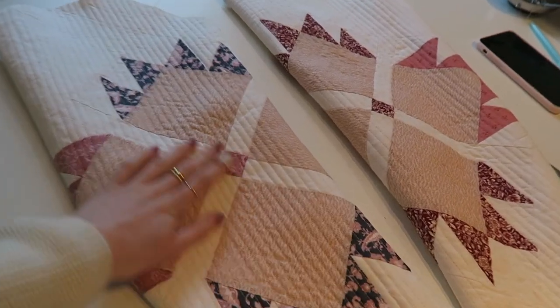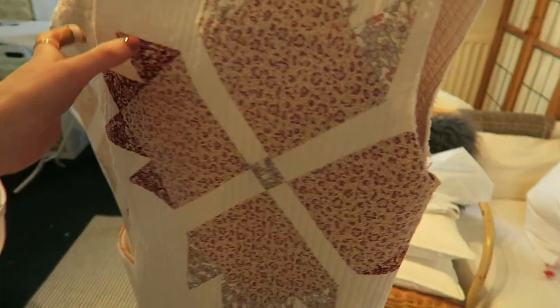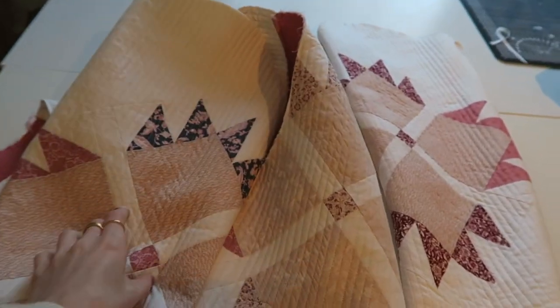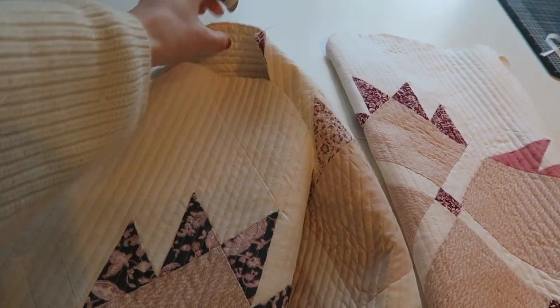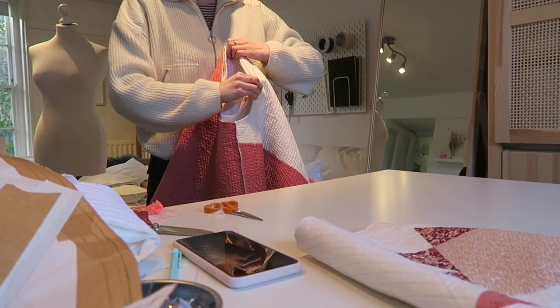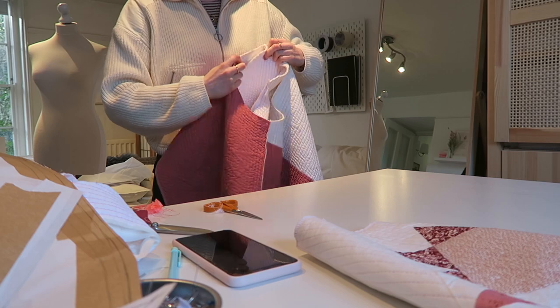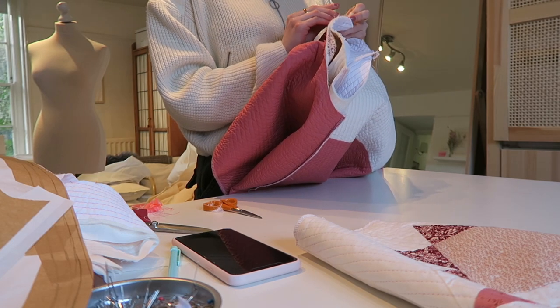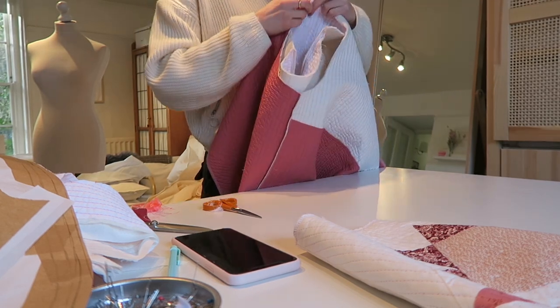The sleeves have been constructed and I've just pressed down the seams. I just need to put them in the armholes — I'll show you how I do that quickly. This is the left armhole, so I've got the left sleeve and then I have a notch at the top where it meets the seam up here. You turn the jacket inside out but you keep the sleeve the right way around, and then I just go around and pin it roughly so I know it's going to be in the right place when I sew, and then I just sew it in.